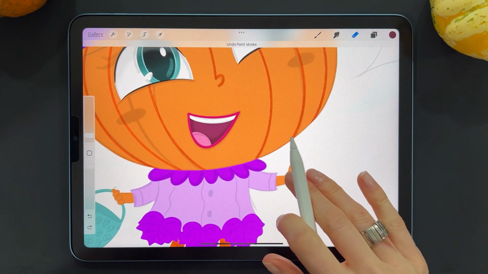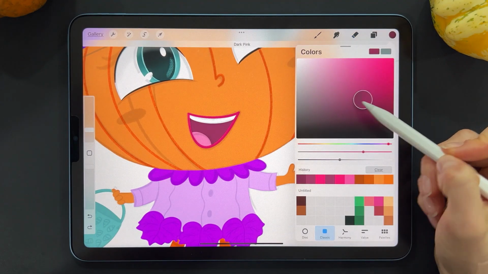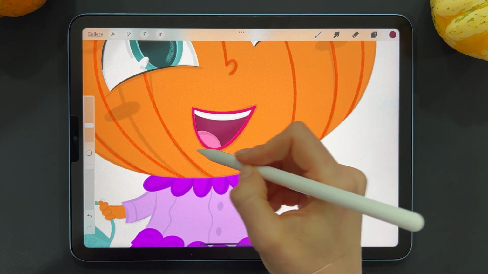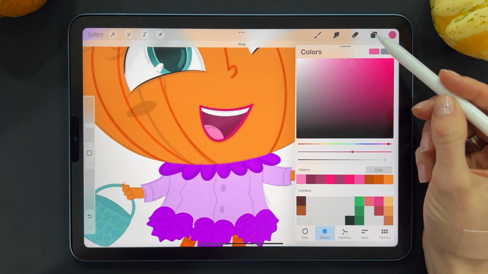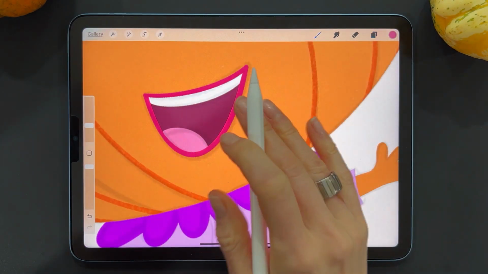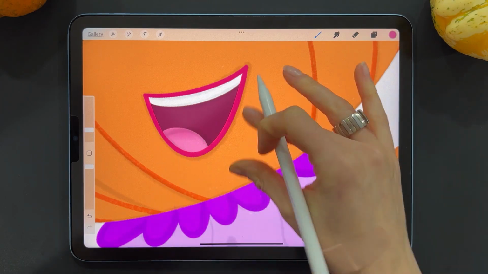I think it's too dark. Let's go back, make it a little bit brighter, make the brush a little bit smaller. Okay, this is better for me. And then we could do the same thing with the tongue, just pick a little bit darker color. We could turn off Alpha Lock here and just apply a little bit here, like that.